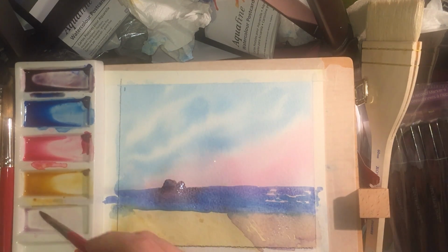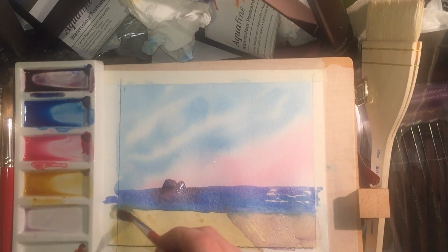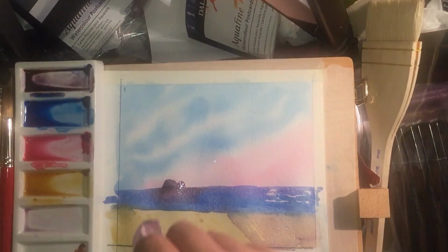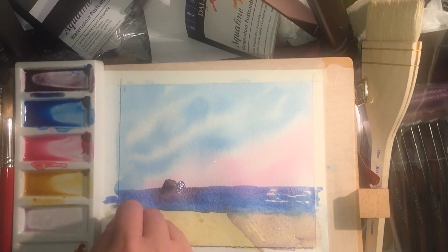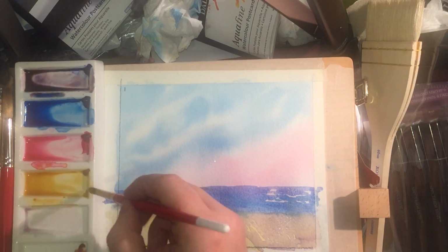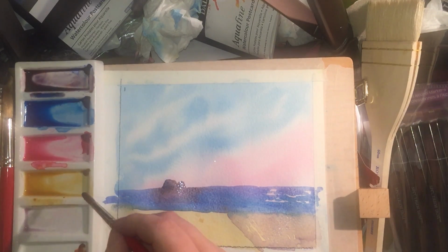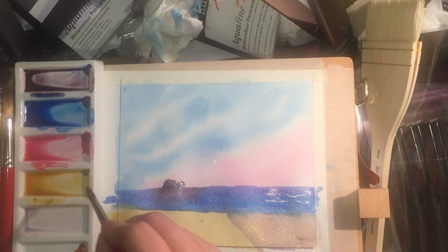Now there's a little bit of a back run there, as we would call it, where colours have mixed that I don't want. Now if I just go over that with a damp brush, and I always dampen it with the background colour because it minimises disruption, I can get rid of it. Not a problem. You can lift ultramarine really easily. What you can't lift is phthalo blue. So if you have problems with phthalo blue, you're stuck with it.